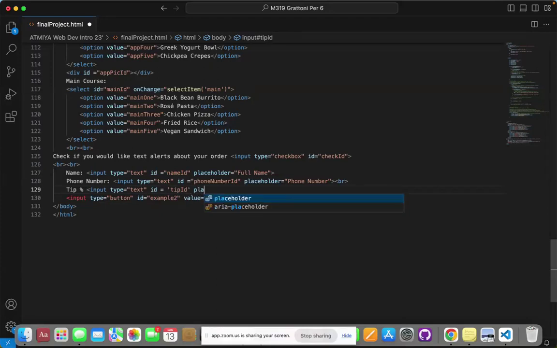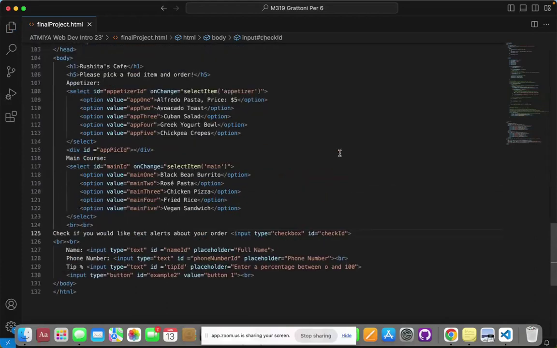And I'm going to have a placeholder text for this one. So the placeholder text is just going to say enter a percentage between 0 and 100. So that's what the user can choose for their tip to be the value of, right? And then I'm also gonna give this, actually no, let's leave it at that for now. And if we need to make any changes later on, we can come back to this.